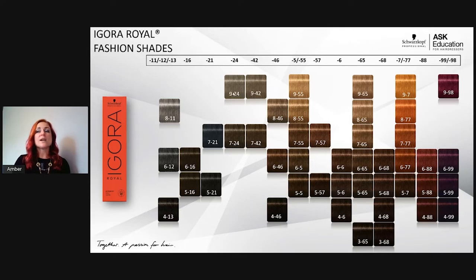Dash-46 are the nude shades — great for low lighting on blondes because the chocolate acts almost like a filler, leaving a beautiful beige tone. The beige in dash-46 is a little cooler than the regular dash-4. Dash-5 and dash-55: whenever you see two numbers next to each other, that's an intense shade — so 7-55 is a level 7 gold extra, more intense than a regular gold.